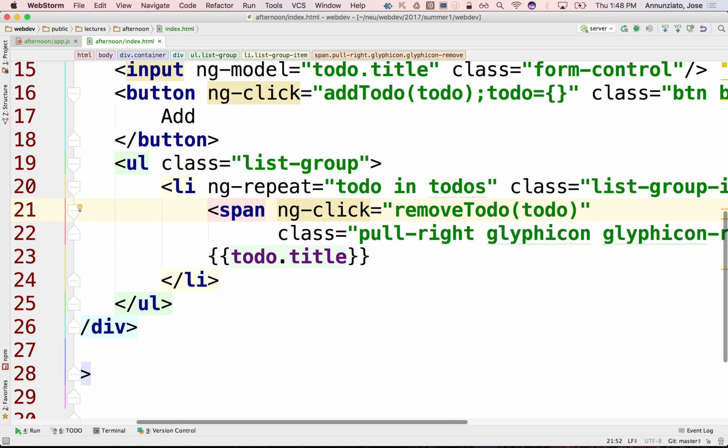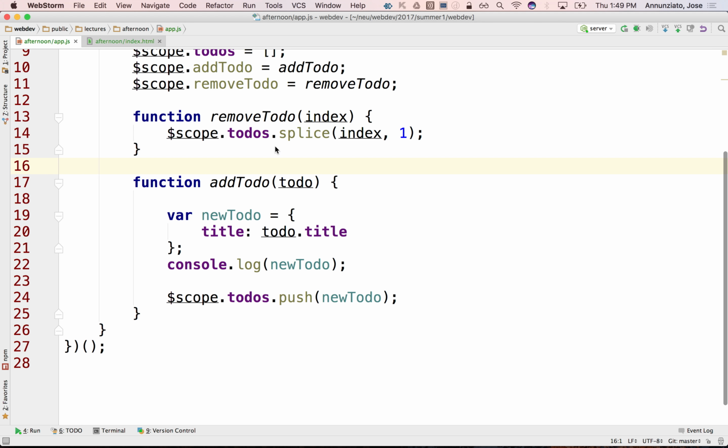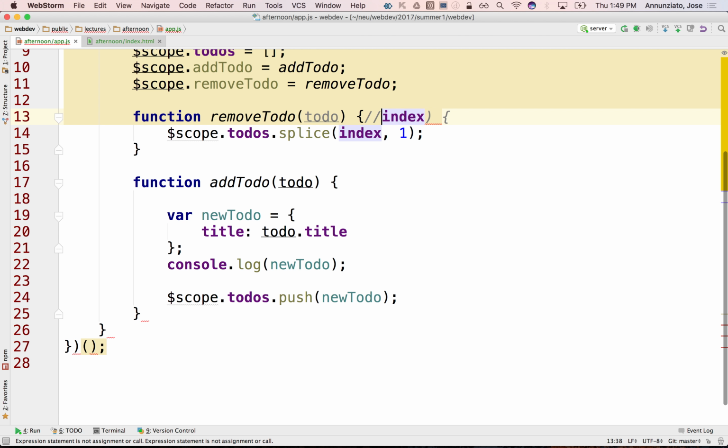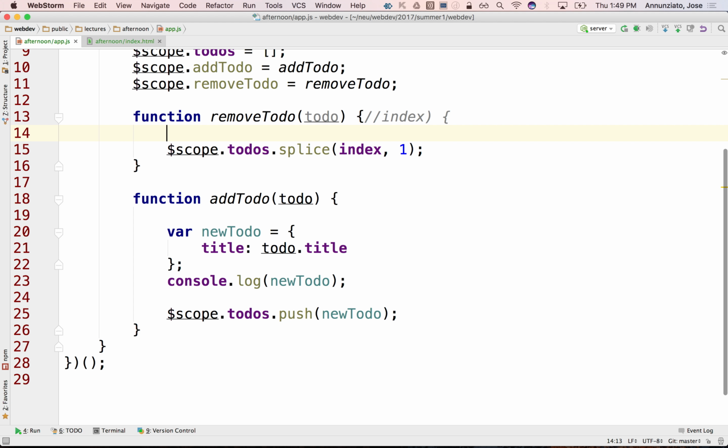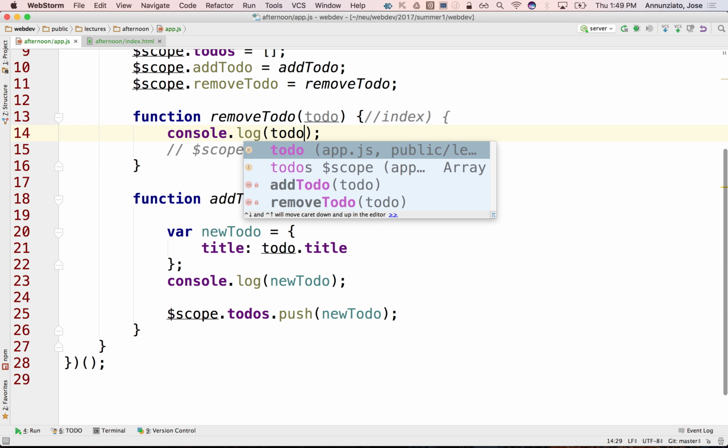Okay. So if I go back to the implementation of remove, here I'm no longer receiving just an index. I'm actually receiving the actual todo instance that I want to remove. So now I don't have an index. Let's not remove it just for a second. Let's do the console and see what that todo object is.